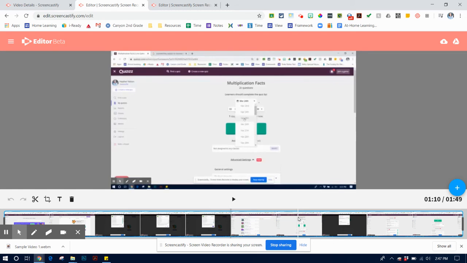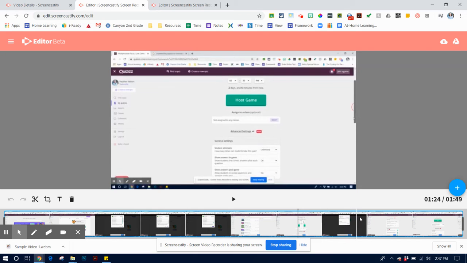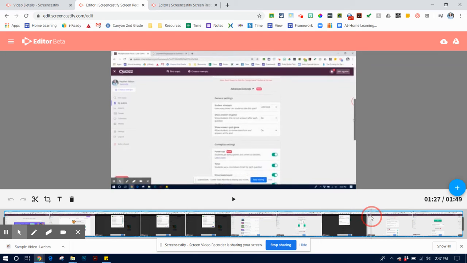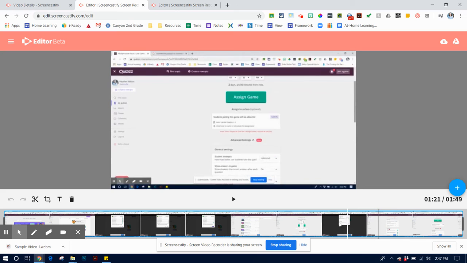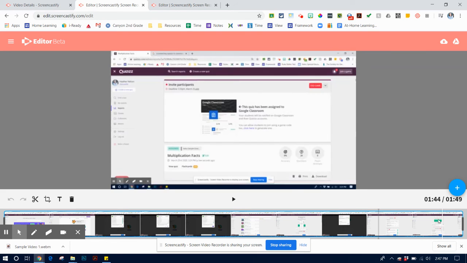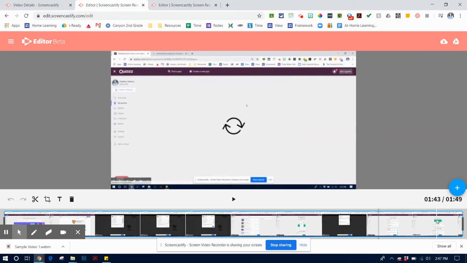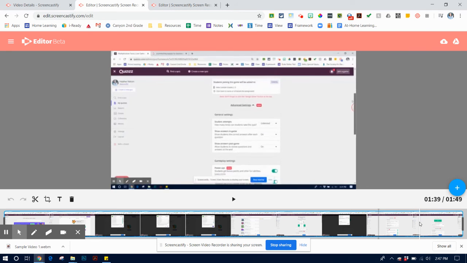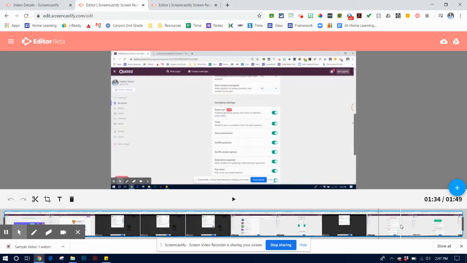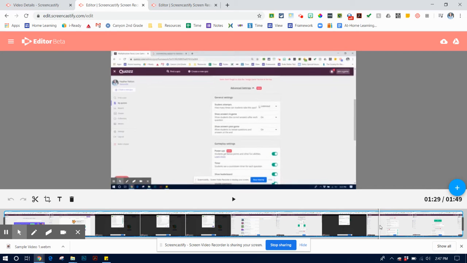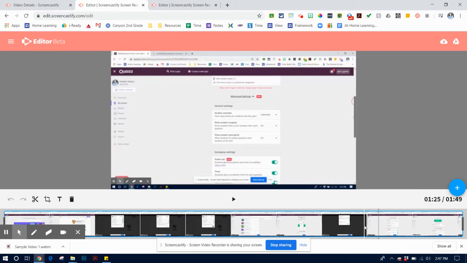So let's see where I want to cut it. Okay, I think it was actually right here. So let's say I want to cut right there.